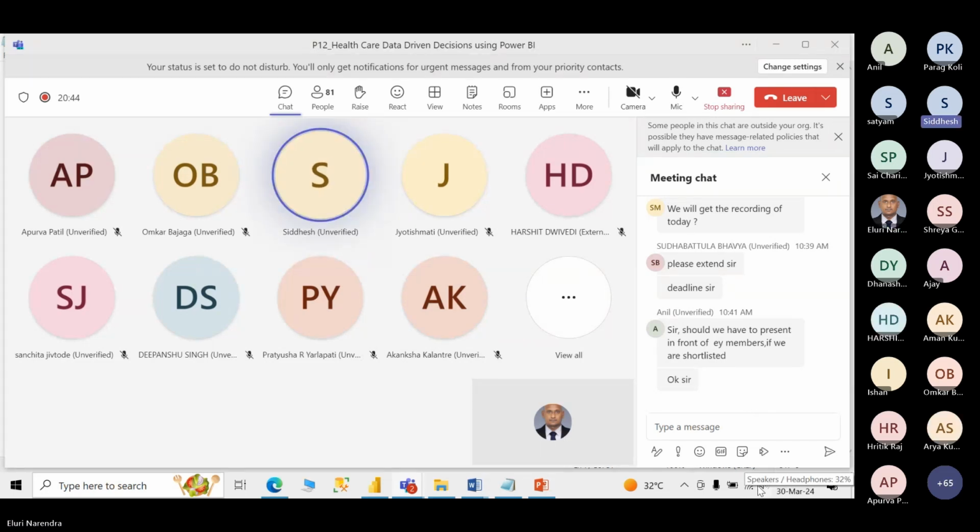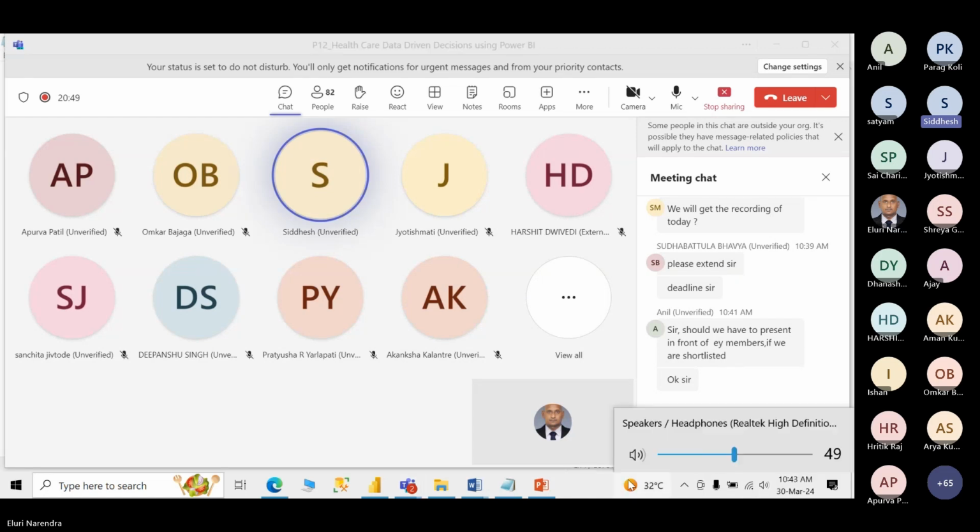Good morning, all. So now this is the ending part of our course. At the end of the course we have to submit two files. One is a PPT and another is a PBIX file, that is the project that we are doing in our Power BI software. And after that, we have to submit it by 5th of April, and sir will evaluate which project submission is good. Then we have to give a mock presentation to sir, which will be, I hope, online. And after that, a few students will be selected to present their project in front of industry people, that means in front of EY members.